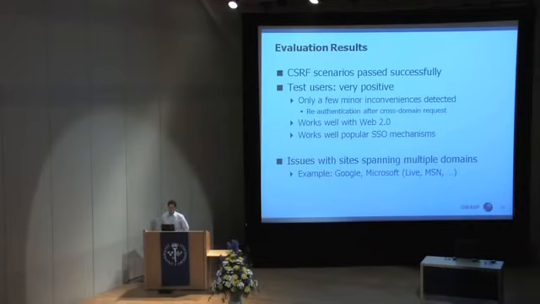We have an extension that seems to use Web 2.0 websites and single sign-on mechanisms in a pretty good way, but we also saw that there were some pending issues with the policies we presented. The main issue that was reported was actually websites spanning multiple domains. If you're looking at google.com, if you're in Belgium surfing to google.be, then you're redirected to google.com and redirected back to google.be all the time. So one company is spanning multiple domains. If you're stripping cookies in requests going from one domain to another, you end up in problems.